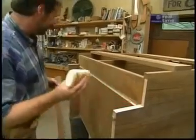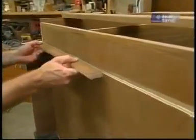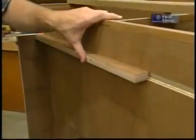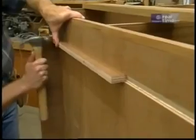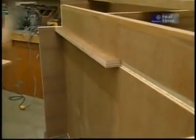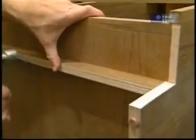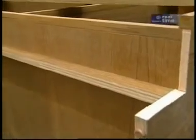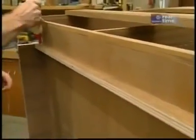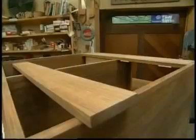Well, now I want to finish up the toe kick on this base unit, and I'm putting a couple pieces of scrap plywood in the groove that I made earlier. And that's simply a backup so that the toe kick can't get pushed in. Those pieces are just glued in place, and then I'll apply a little glue to the cleat and install the toe kick piece.